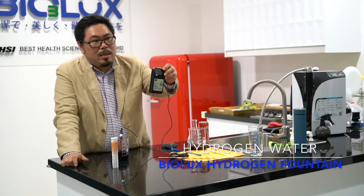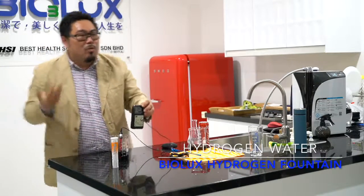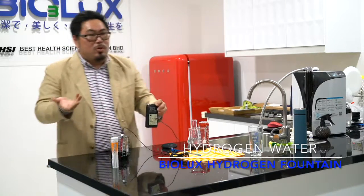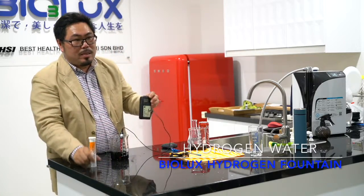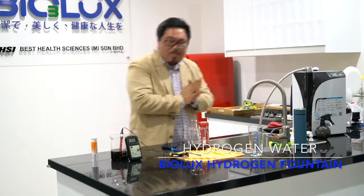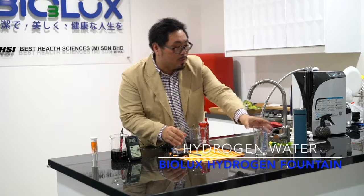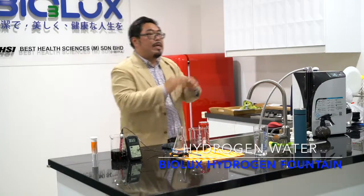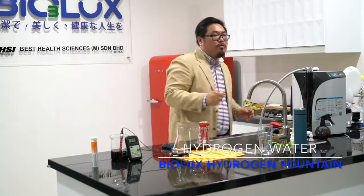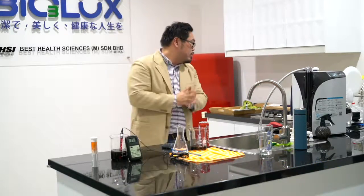Do you know what this means? This can restore your health. If we stay up late and don't have a good lifestyle, we build up free radicals in our body. And this hydrogenated water, just like that, can restore it. It works much better than vitamins. If we take 200 mL of hydrogenated water from this machine at 1.3 ppm, it equals just one cup — and that equals the anti-oxidation performance of 100 fresh lemons. And it is completely natural: it is only water and hydrogen.